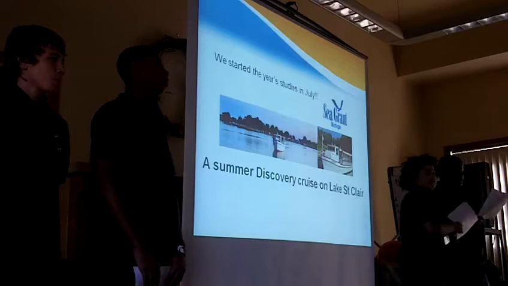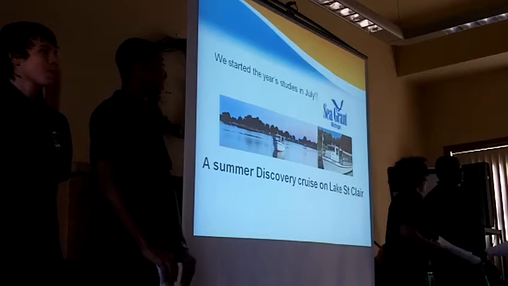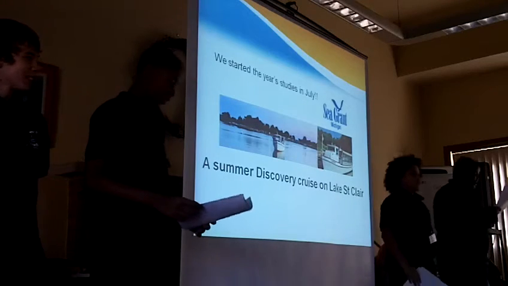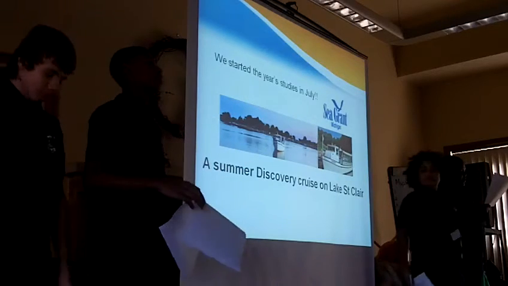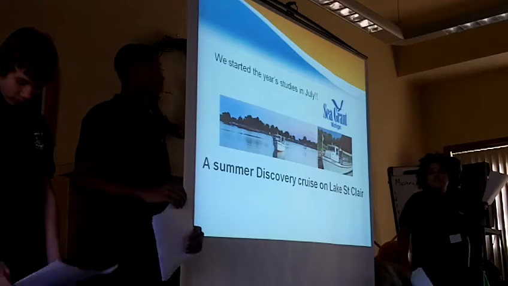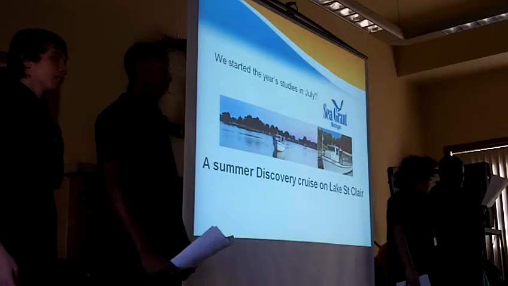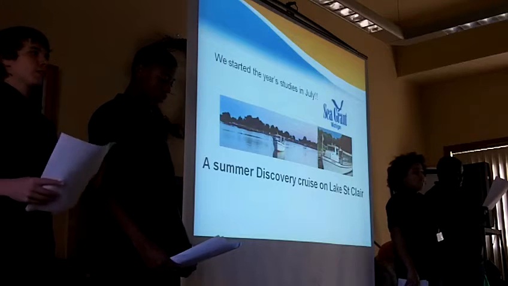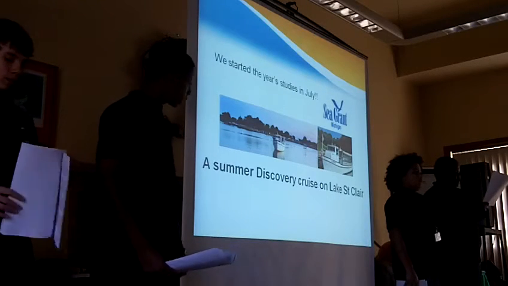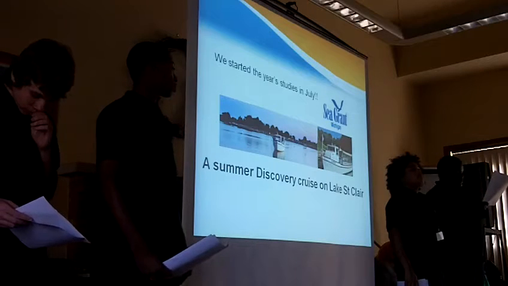In the summer of 2011, we were able to get on a ship and set sail. Our objective in going on this field trip was to look at a ship wreckage. On the field trip, we discovered many types of fish and zebra mussels. We continued to learn about how zebra mussels affect the quality of water. Zebra mussels are an invasive species that are eating other species' food sources.